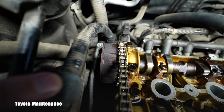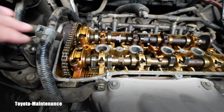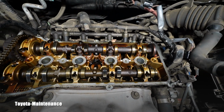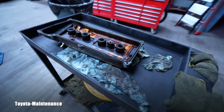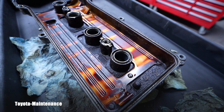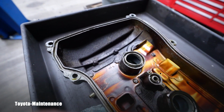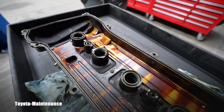So that's a variable valve timing unit. Look at that oil caked on it. This engine was not being serviced correctly. It was not getting correct engine oil changes, and you will see it here. I think, and I'm looking on the screen of the camera, the color is beautiful, but not for the engine. I like the colors, you see all that. This is the caked, burnt engine oil.